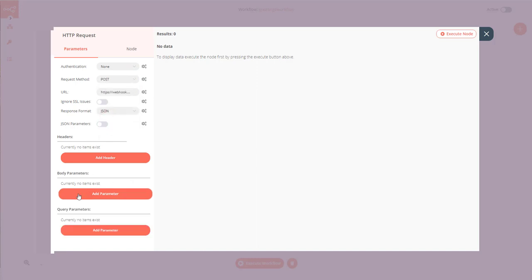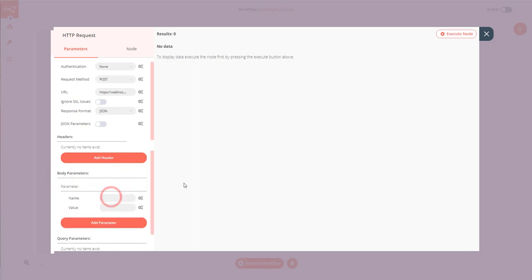So we have body parameters as well, and our post should be greeting, and the value should be hey, to keep it very basic and just to test it out for once.